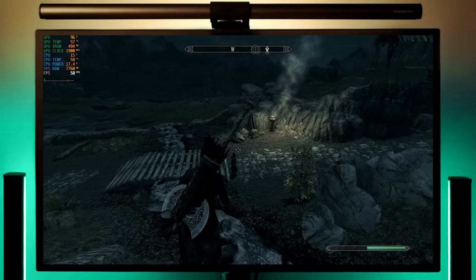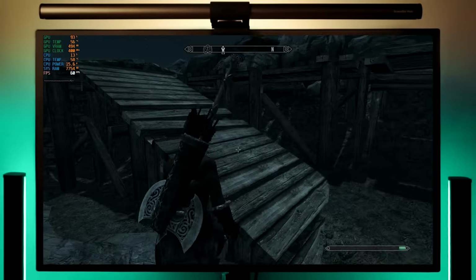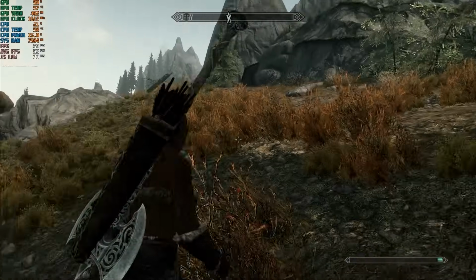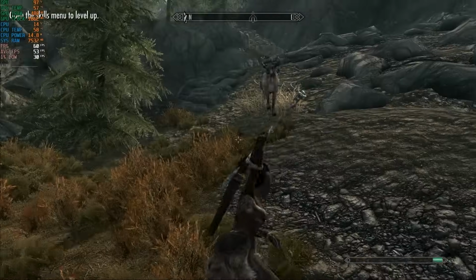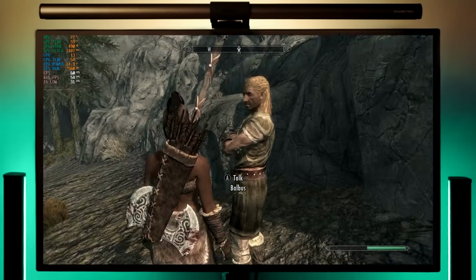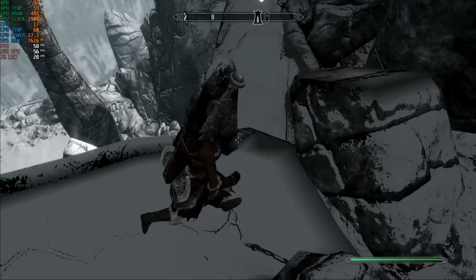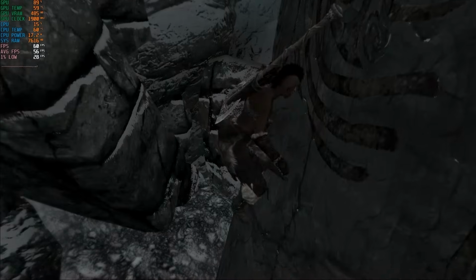And here's an older game, some game that I found that I'd never heard of, Scry Scrim or whatever. It's like a medieval game with magic and dragons and magic dragons. Kinda fun, I guess. You should give this one a try if you haven't heard of it. It ran great. I'm at the high settings, 1080p, and I got 56 FPS on average. This game came out in like 2011, so it's not surprising that it runs well. But that's one of the benefits to cheap mini PCs. They can run old PC games as good as high-end gaming PCs from a few years ago. Quite a few years ago, to be fair.